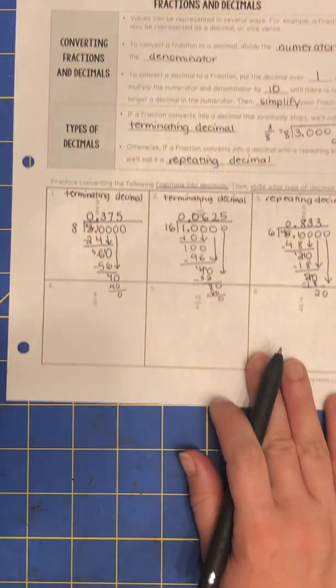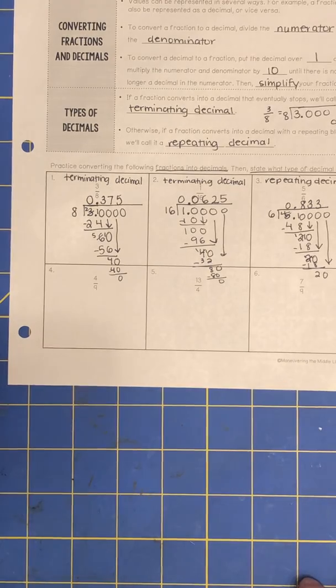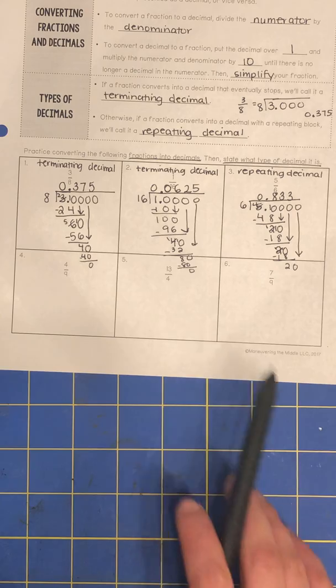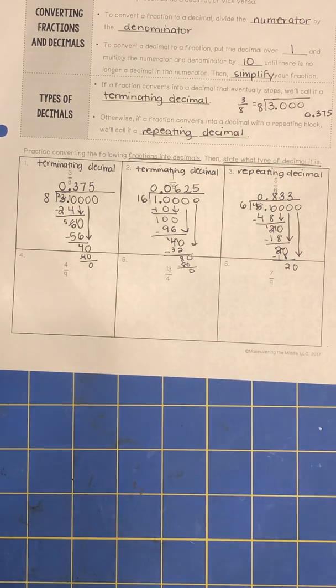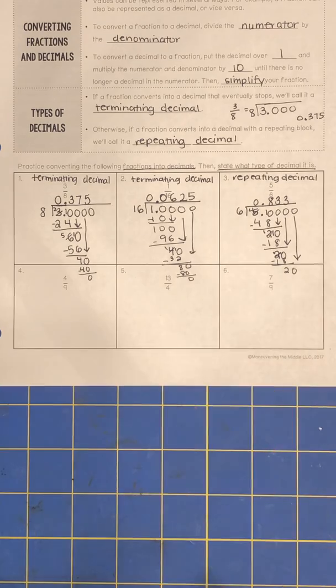Repeating decimal. All right, so I want you guys to try 4, 5, and 6 on your own. Go ahead and set those up and solve them, and then classify them as terminating or repeating. So we're going to go ahead and pause the video here. If you don't know all the times tables, then do what I did and write it out so that you make sure that you're getting the right answer. So go ahead and pause the video here and work these 3 problems out, and then come back and we will go over them together.